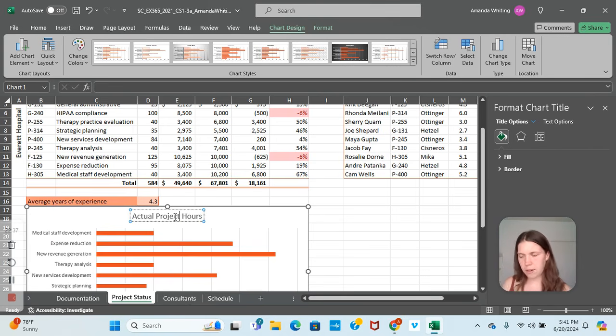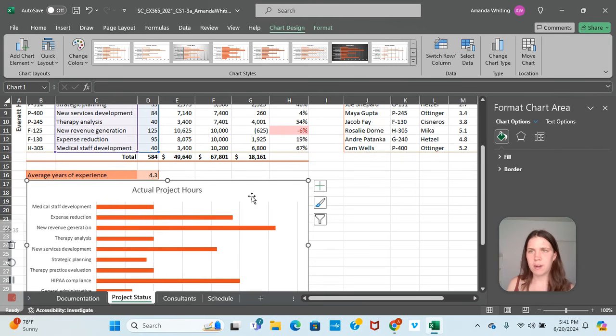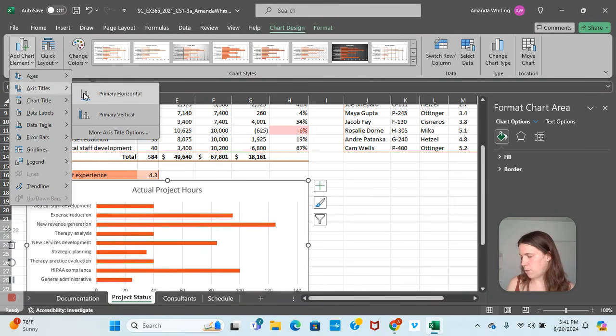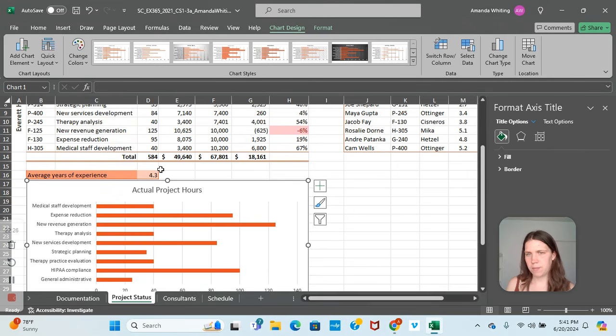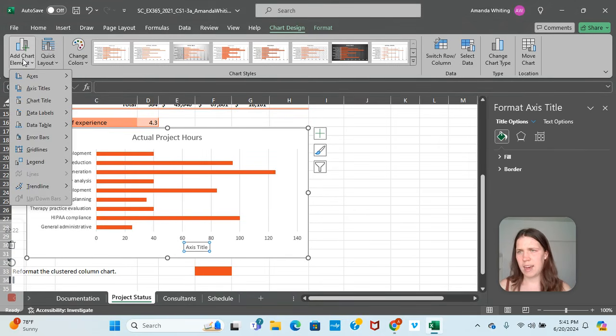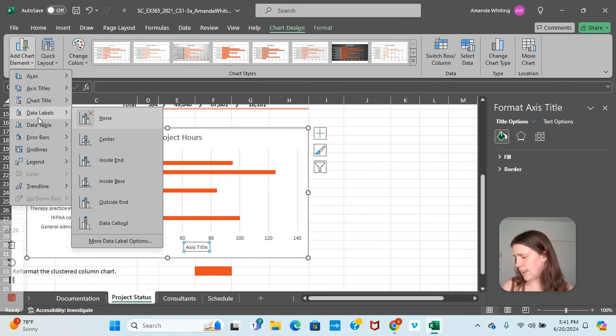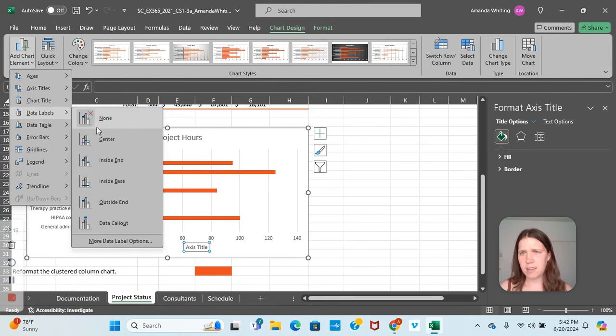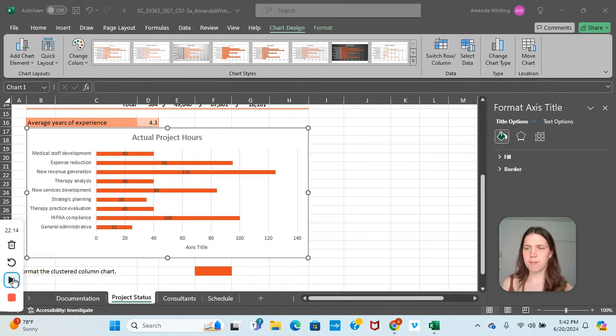Rename the title to actual project hours instead. Then we are going to add chart element and click axis title, and we're going to want a primary horizontal. Great. Now we're also going to add another chart element, add data labels, and put that in the center. Great.